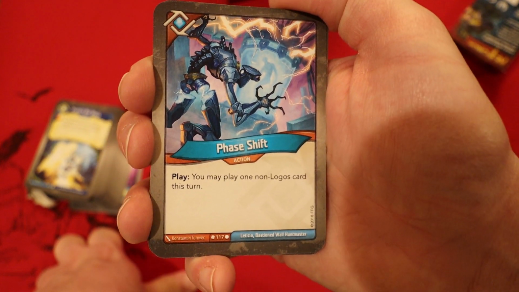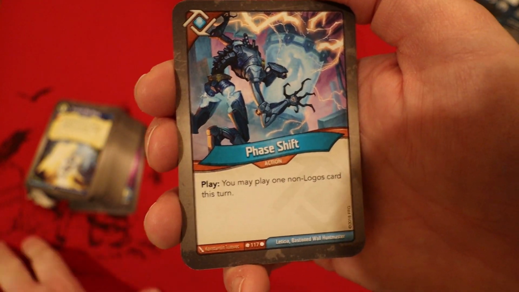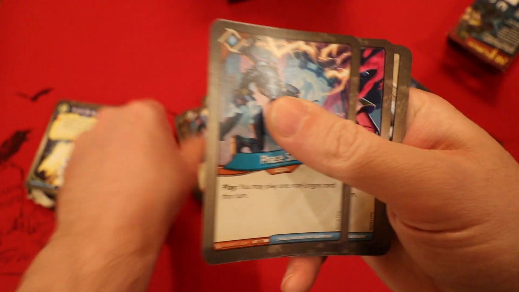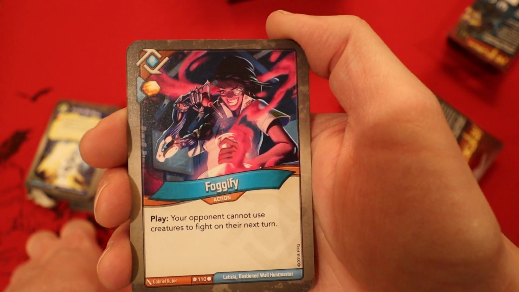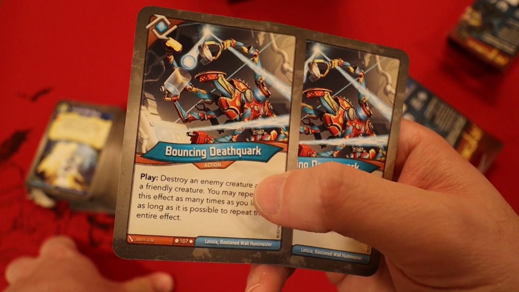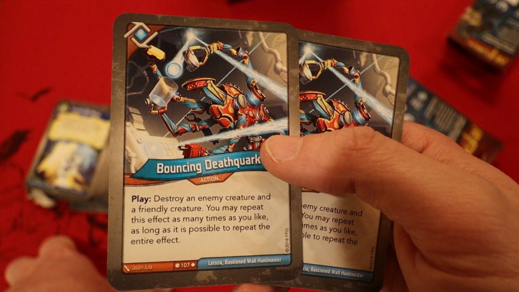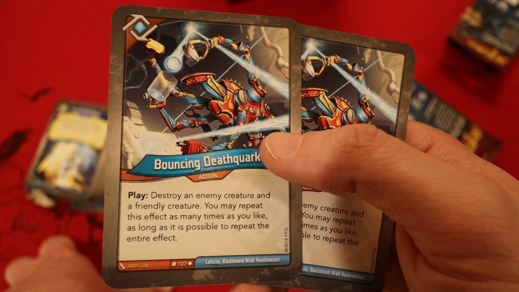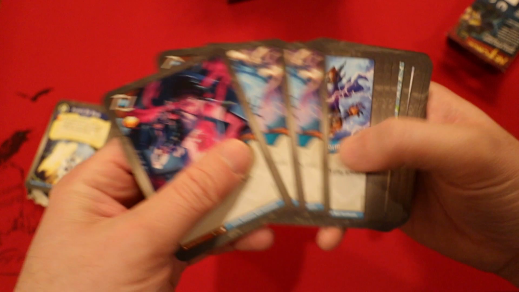Phase Shift. We've seen this many times. This is one of those commons that I just love to see if I happen to open that particular house. So you may play 1 non-Logos card during your turn. We got 2 of those. Fogify. Your opponent cannot use creatures to fight on their next turn. Oh, and 2 of these. Bouncing Death Quarks. You destroy an enemy creature and a friendly creature. You may repeat this effect as many times as you like, as long as it is possible to repeat the entire effect. So it's neat that you're at least getting to destroy creatures of your choice, but man, we're going to have to pull out all these creatures.